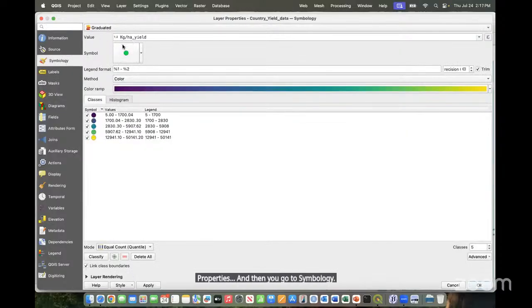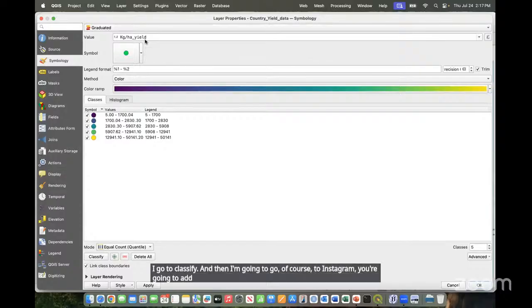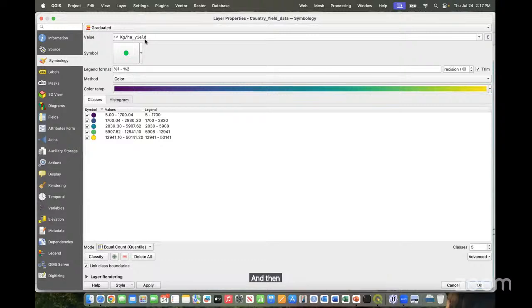And this value, instead of kilogram per hectare yield, you're going to select average temperature. You're going to go to graduated. You're going to classify, and then you're going to go to histogram. You're going to add value. So I'm going to give you at least 2 minutes to do that. Okay, so let's do that.